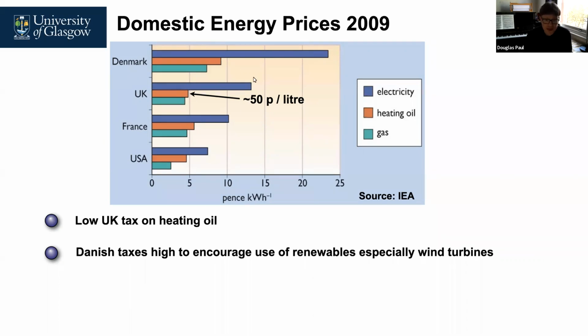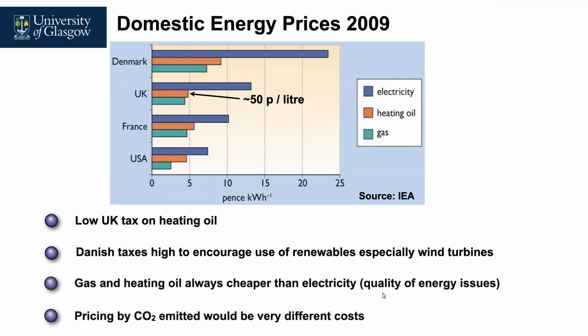UK also has carbon taxes, and I'll talk about that later in the lecture and give you explicit values. But in fact, in the UK, the taxes on heating oil are actually very low. And that's a social decision, because many of the consumers of heating oil actually live in remote parts of the UK, predominantly remote parts of Scotland. And there, electricity isn't always the easiest to get to. It's also very expensive. So it's actually a decision that's been made to make sure that those communities don't get into fuel poverty simply by trying to heat their homes.